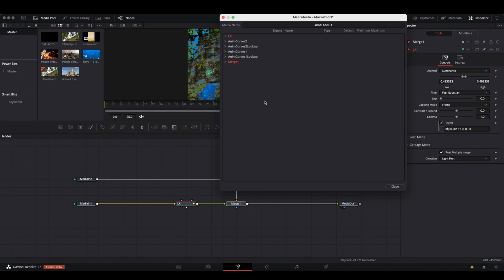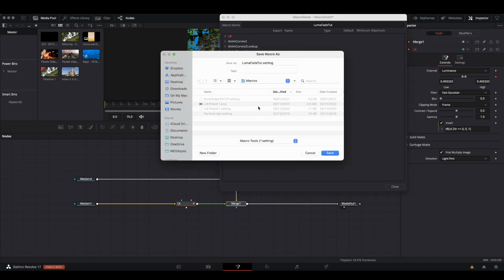You can then close everything up, close, and it will ask you if you want to save. Just check yes, and then we need to pick somewhere to save it to. Now by default it goes into Resolve's macro folder. We don't want it in the macro folder, we want it in the titles folder. This is where things are going to get a bit funky depending on what system you're working on.